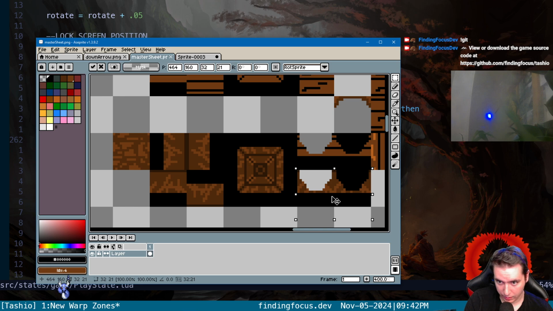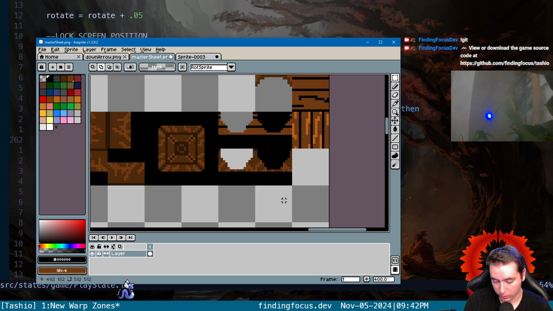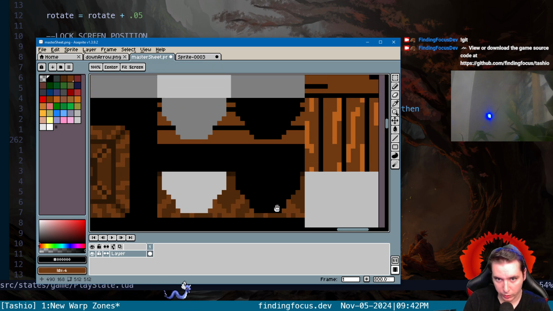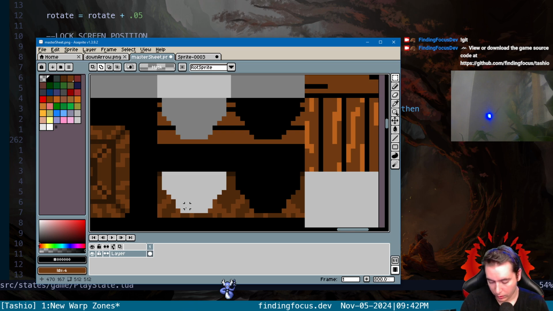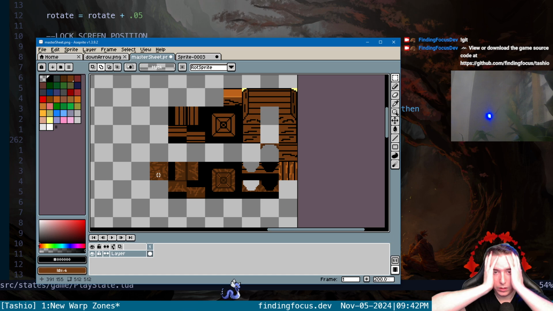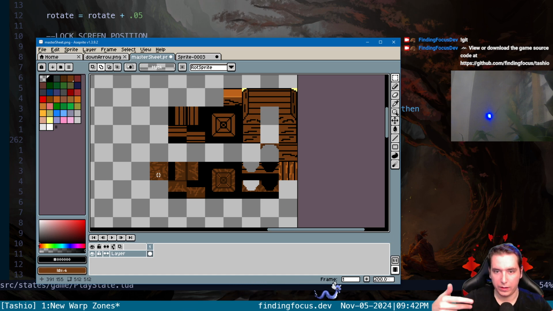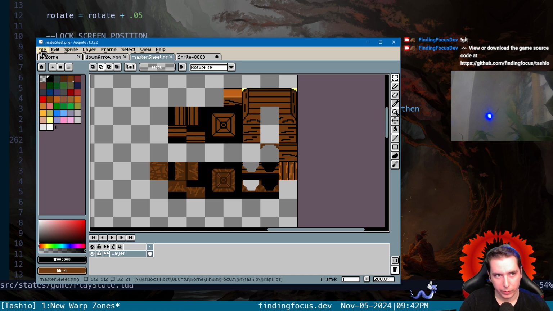Just like how we had it for the cabin, we have it for the dungeon here. It's looking right. Oh, you know what? It looks like we added one more layer. No? Oh, it's looking right. Yeah, looking right. Okay. So we have a new kind of ground, kind of dirt ground for a dungeon, and then the walls, and then the corners, and then the door. So that should work.